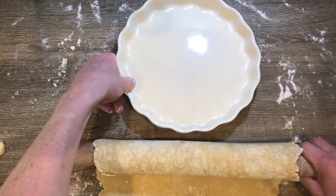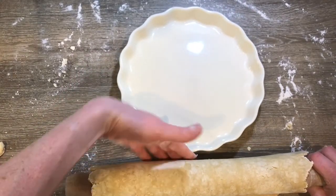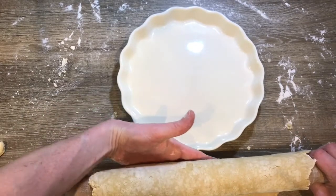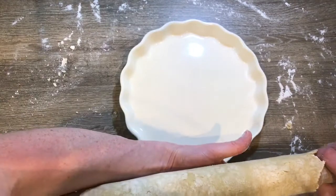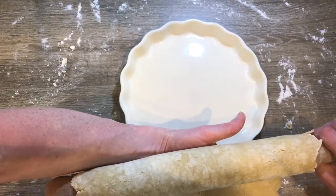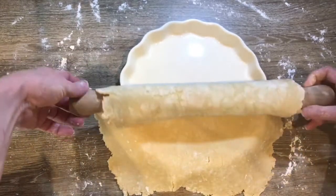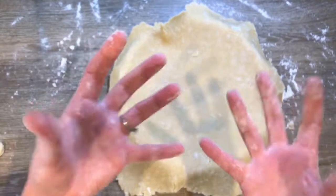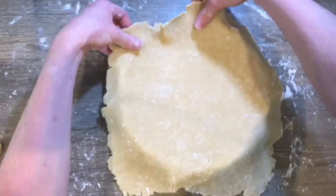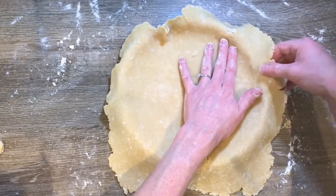Bring your flan dish, your oven dish, to your pastry. You don't want to be carrying this around and handling it too much. So bring your oven dish to your pastry, carefully lift your pastry just high enough to get it over your dish, and then you can use your rolling pin to roll it back over, and then very gently with your hands you just want to ease your pastry into your oven dish.